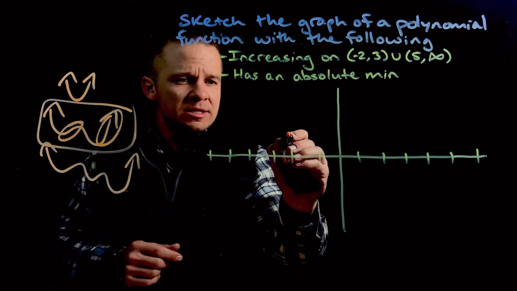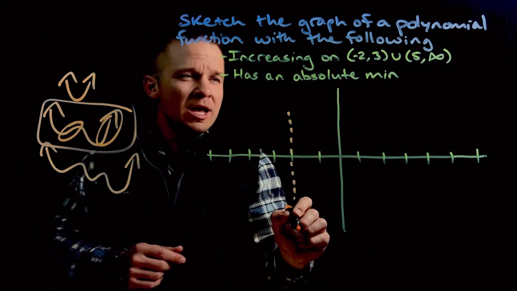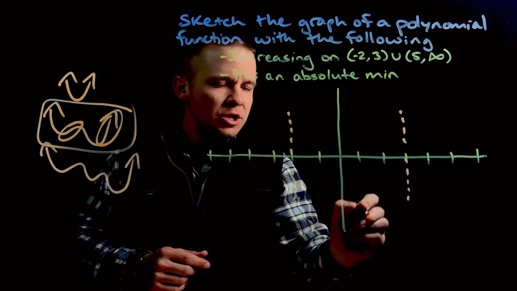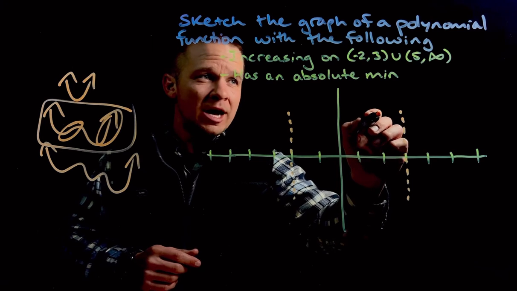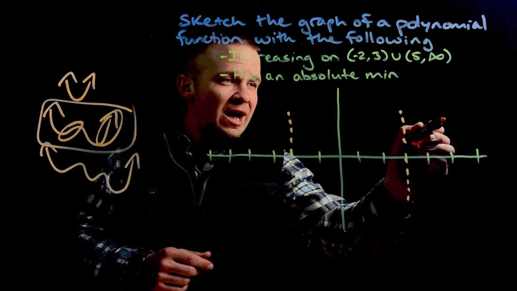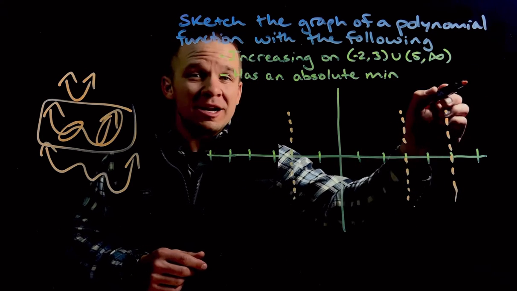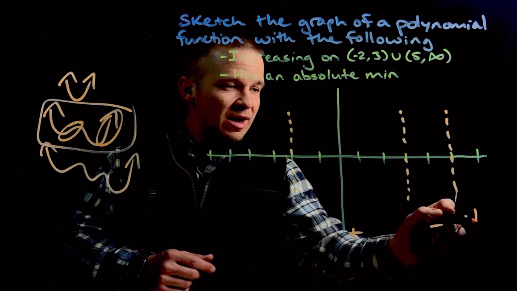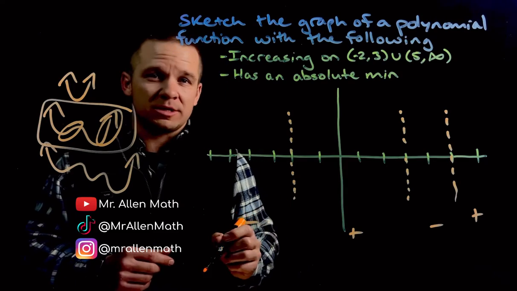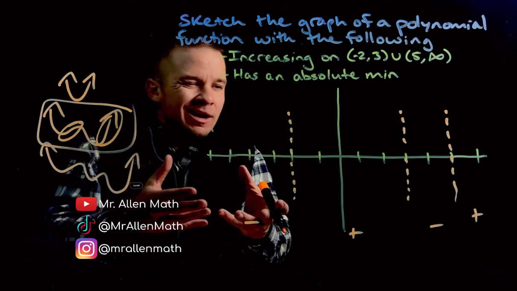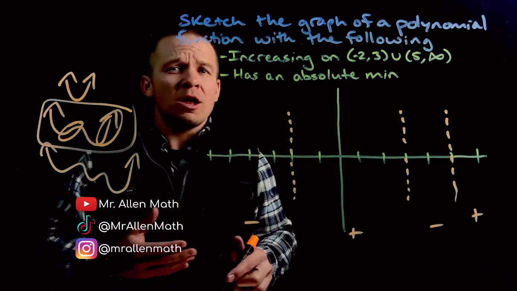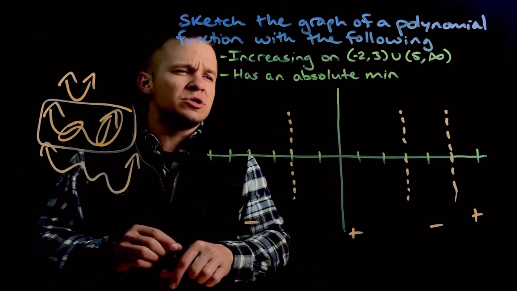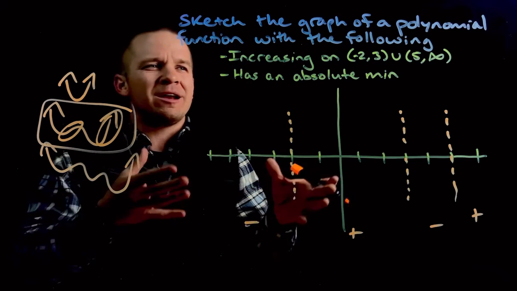So I'm going to toss in some dashed lines here at -2 and +3. Between these two, it's increasing. It's going up. And then from 5 to infinity, it's going up. So we've got increasing, we've got decreasing, we've got increasing. Over here, it's decreasing. So just some kind of informal math notation here. Later on, you'll learn about things that have asymptotes, which we use with dashed lines. So be careful with your usage there, but it'll help us break this apart right now.